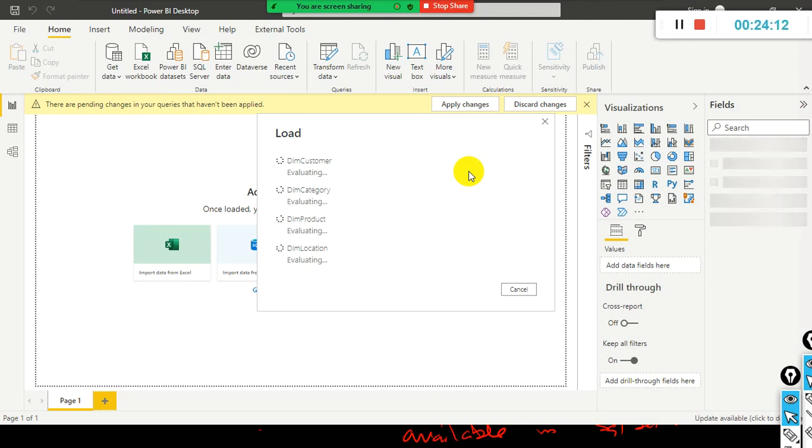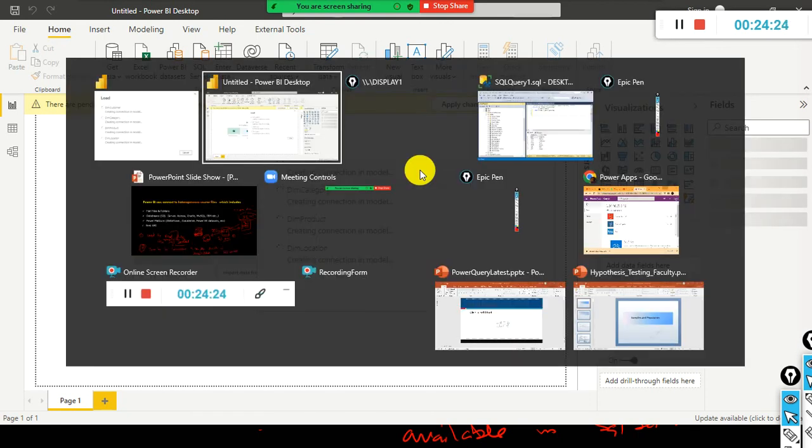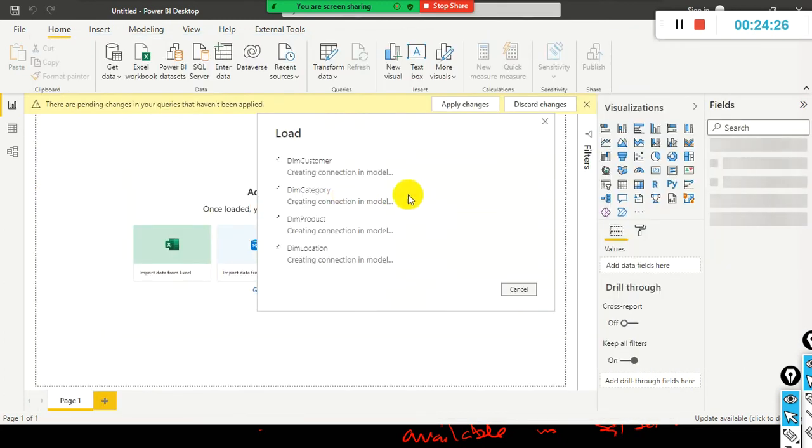Keep that in mind. Since I selected 4 dimension tables, these 4 tables are now being loaded into my Power BI desktop. The entire data will get pushed from your SQL Server to here locally. All these tables' data gets loaded into your Power BI desktop. You need to remember this point. They are simply downloading the data, something like you go and download your favorite movie from YouTube, or a movie or song. The same way, we are downloading the data from my SQL Server.